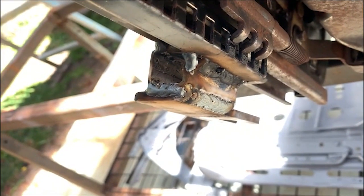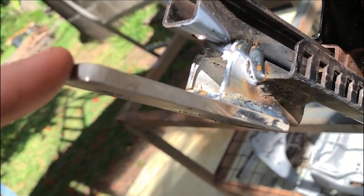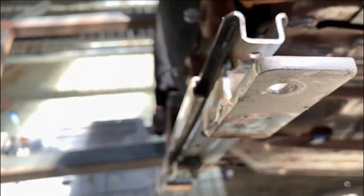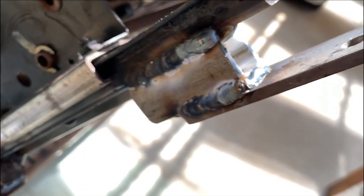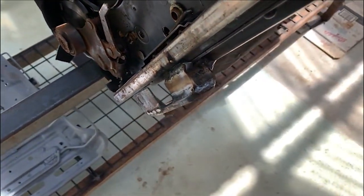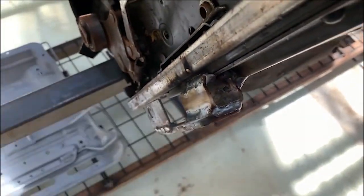Shouldn't budge at all. Because this plate is 5mm, it'd take a lot of force to bend this 5mm plate. So, you know, if something ends up bending that 5mm plate, well, then there's bigger issues than these plates bending, to be honest. Oh my god, I'm not used to close up with this camera. It's alright. But yeah, that's for the seat bracket. Sorry, the seatbelt bracket.